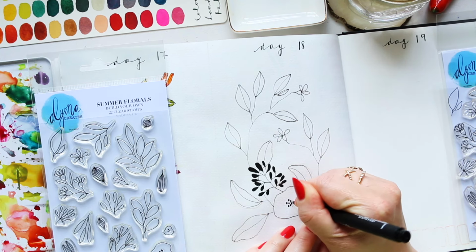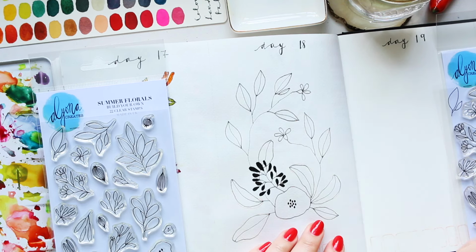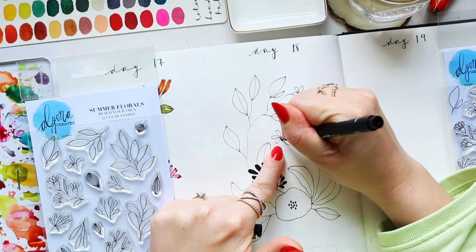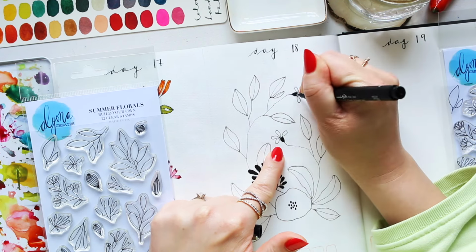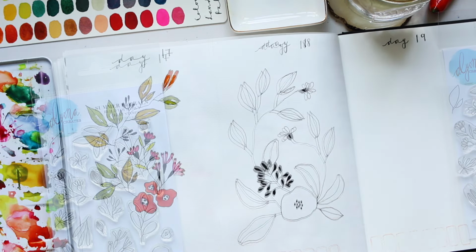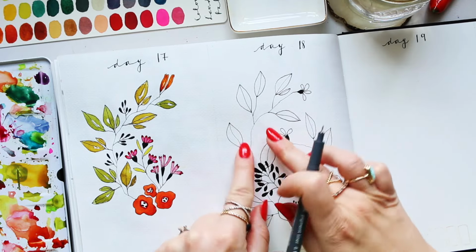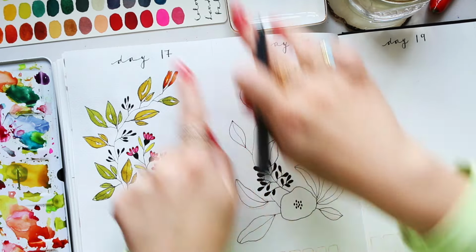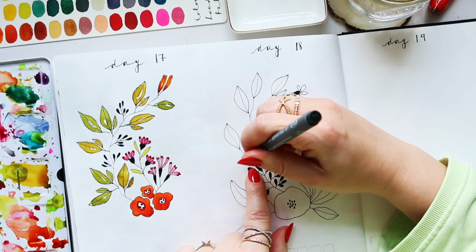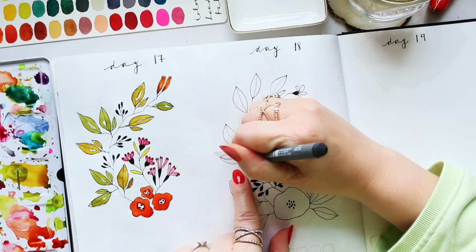Again, this stamp element can be stamped in black ink and you're done with it, but I'm just going to sprinkle around this black throughout the illustration just to keep it nice and crisp and having contrast. I have decided to add a little leaf just here because both of these leaves are the same and they're kind of going the same direction and they're fairly close together, so I do need to bring in another element just to distract from that.